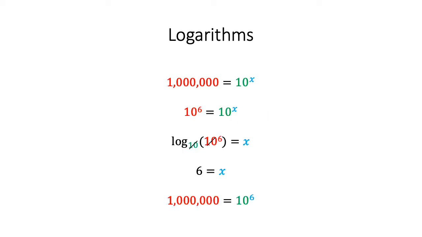I want to show you one rule related to logarithms that can make the math a little bit easier. If this rule is confusing, that's okay. You don't need to use it. It's just convenient if it makes sense. So in the same problem, a million equals 10 to the x.